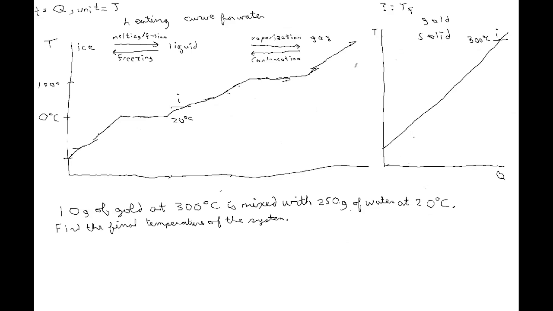However, who do you expect to change temperature more, the gold or the water? Who is it easier? The gold. Yeah. Do you remember, is it easy or hard to change the temperature of water? Relative to gold, it's a lot harder. Yeah. In fact, it's harder to change the temperature of water than almost any ordinary substance. So, as a result of that, our best guess is that we're actually going to end up, say, here.